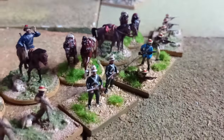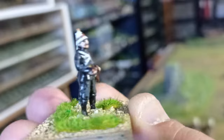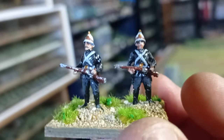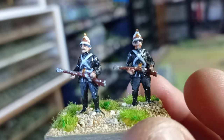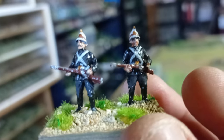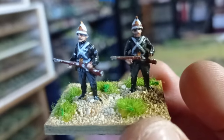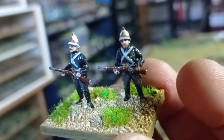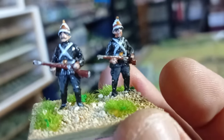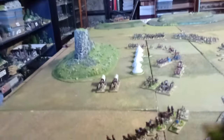Officers in their blue uniforms, and also you can see here the Natal mounted police with their striking black uniforms. These are the British holding the flag from Esci, and their arms were twisted, and some rifles were placed in their hands. The arms, I twist them always with fire of a lighter, and then I modeled a rifle into their hands, and they became quite reasonable.